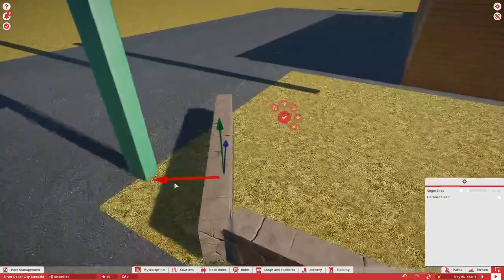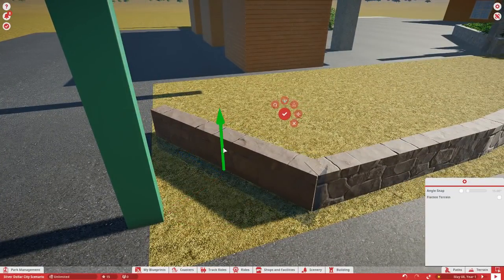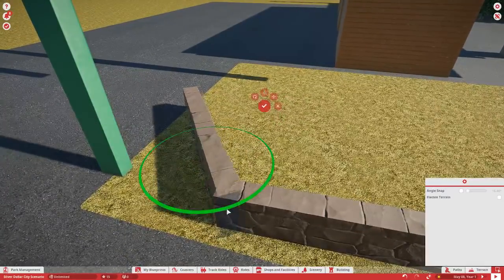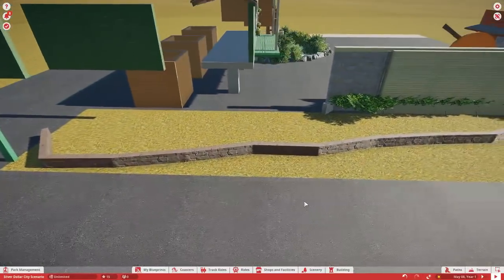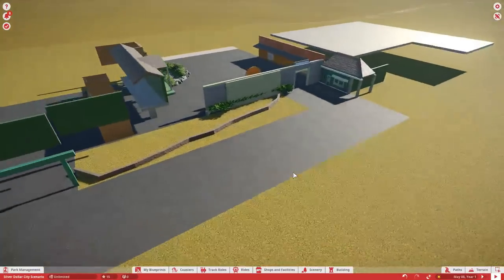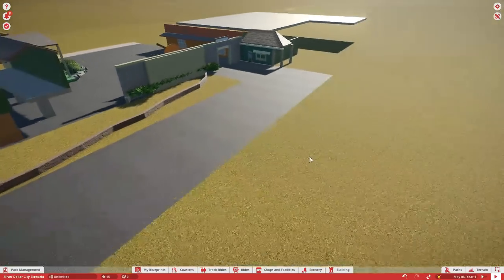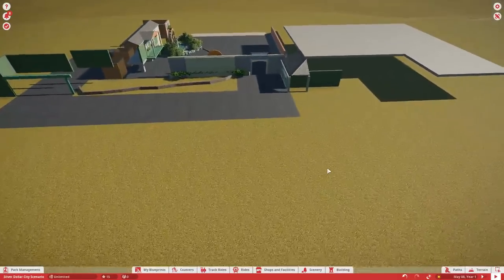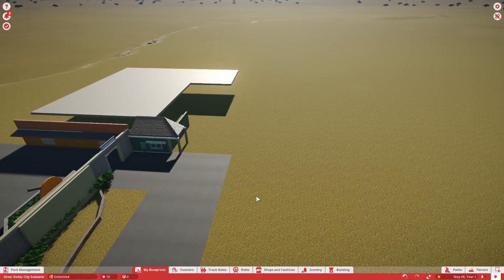Oops. I accidentally changed the height. We don't want to do that. Alright, that's going to work for right now. It will work. Alright, I got some other spots here. The terrain actually rises a little bit here. We're not going to do that. But we do have the entrance here. So we're going to place down the entrance.